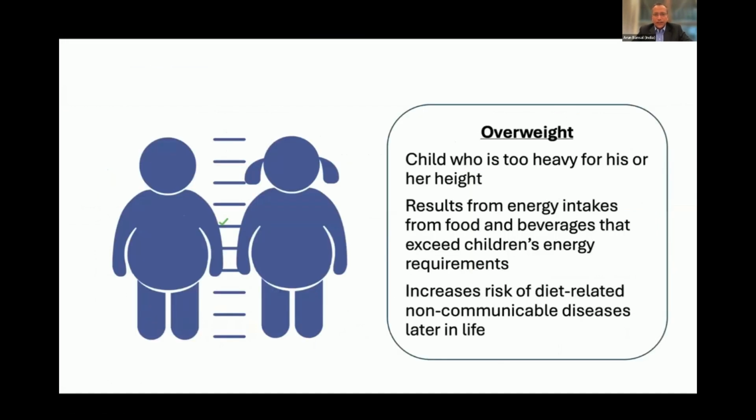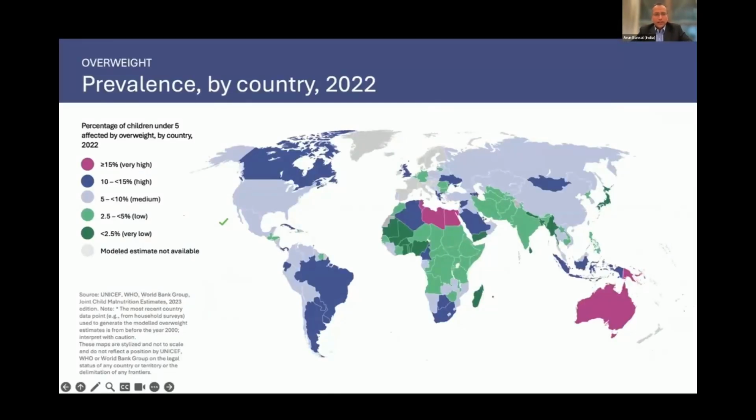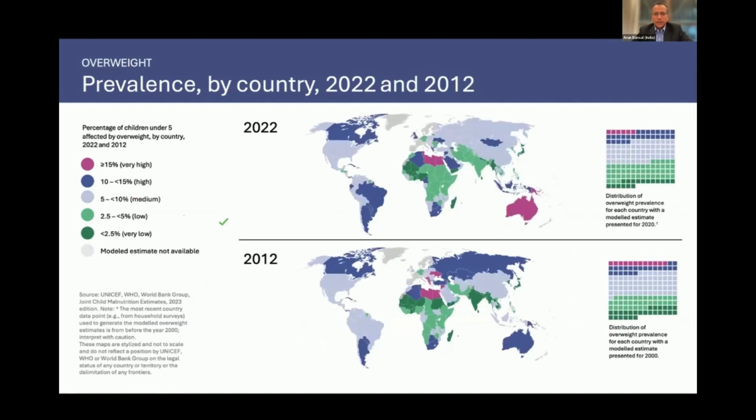And overweight children can also lead to a lot of problems in acute care management. This overweight occurs because of increased energy intake that exceeds your normal energy requirement, and this can lead to a lot of non-communicable diseases later in life. Not surprisingly, this is more common in the developed countries, like the Australian region, though we have some in the African areas also. But you will see it is more in the North American countries, and the South American countries also have a more obese population, which is increasing.